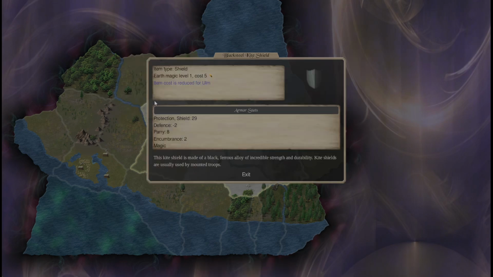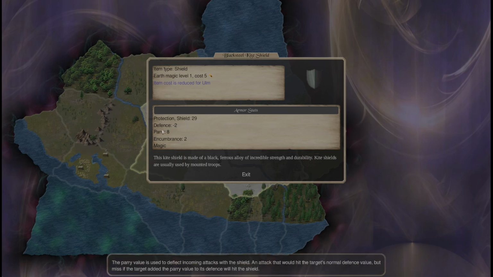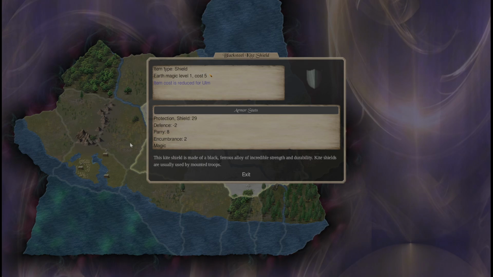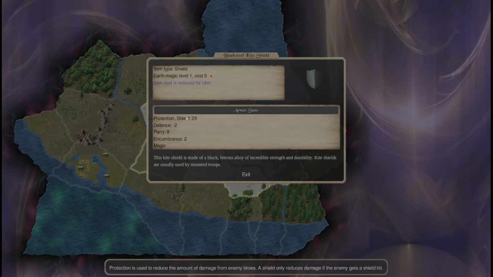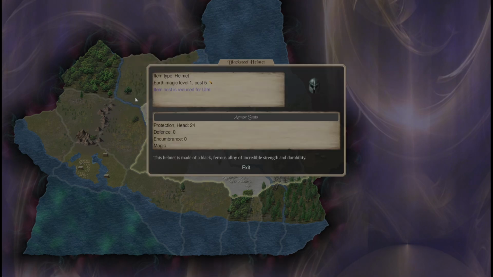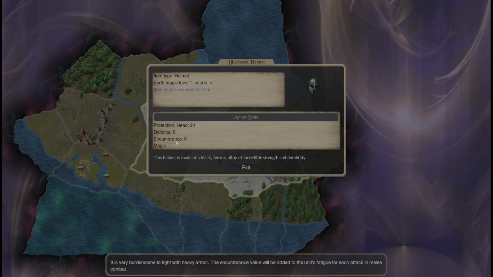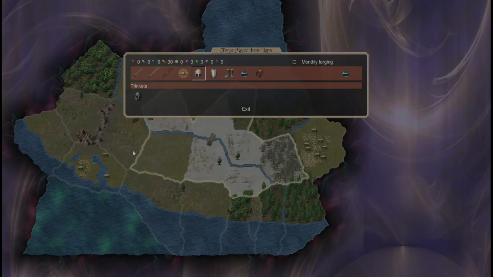Usually. There's also the Kite Shield, which has a 29 protection value. Very, very, very high. With -2 defense, 8 parry, 2 encumbrance. So it's a little less capable of parrying. You're going to have a little bit lower of a defense value overall. But anything that does hit the shield is almost certainly going to be stopped. And we can also make a Black Steel Helmet. This is a 24 protection helmet with no defense penalty and no encumbrance. This is a really, really nice defensive helmet.